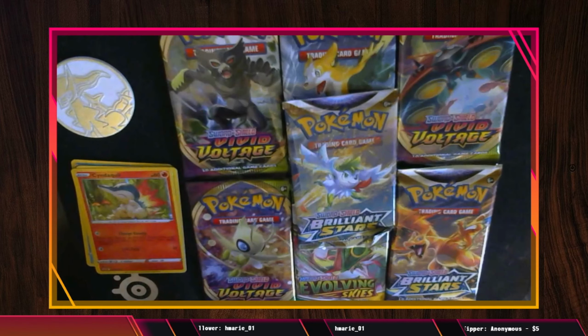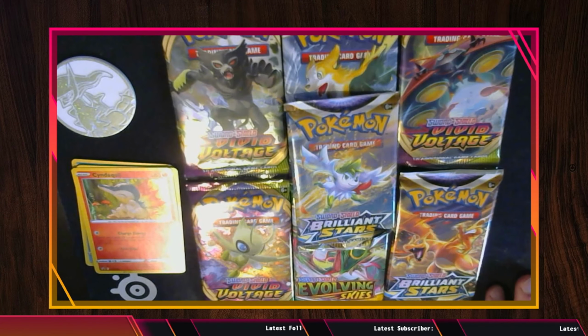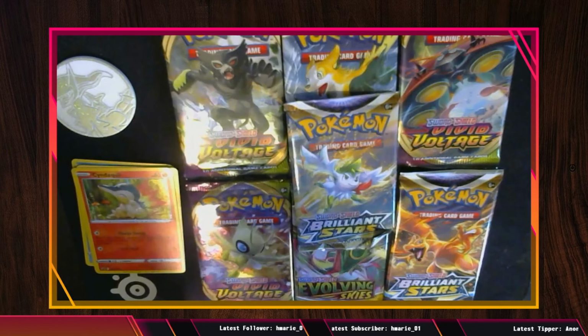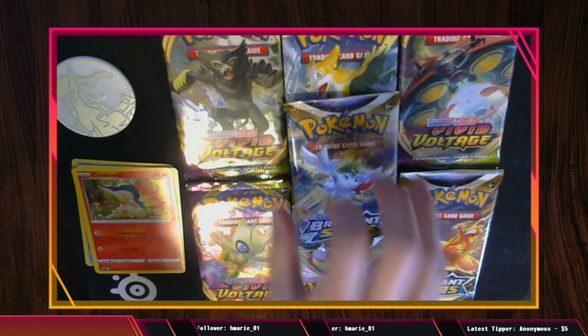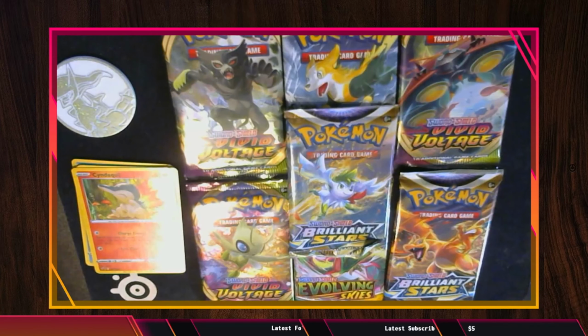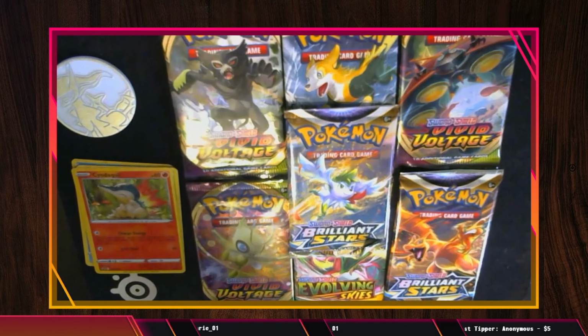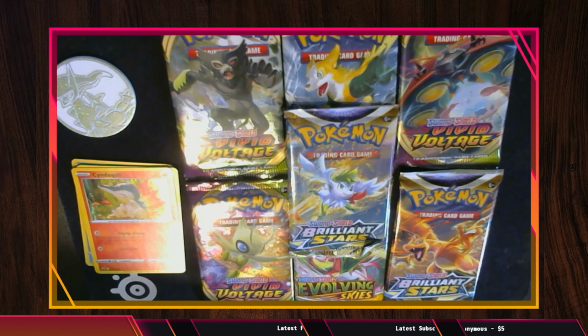Alright. We got 3 promos. 7 packs of that good stuff. That premium vintage. That 1, 2, 3 of the Vivid Voltage. 2 Brilliant Stars. 1 Evolving Skies. 1 Fusion Strike. I'm gonna sip my water now so I don't spill it later, right? Pokemon Mystery Dungeon Rescue Team DX. Music in the background.